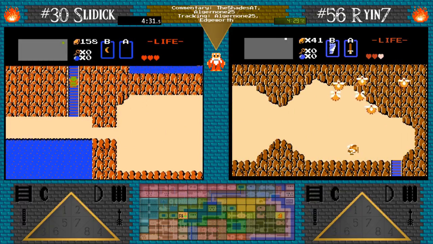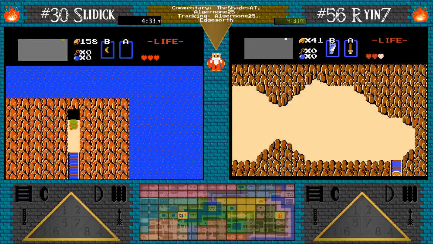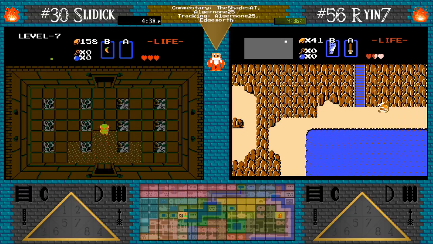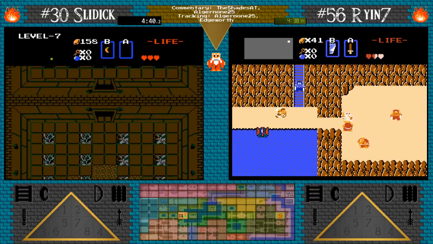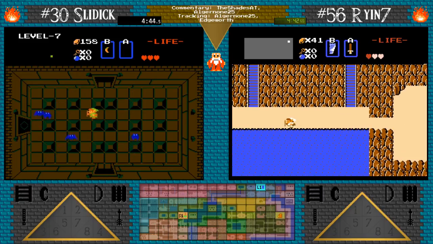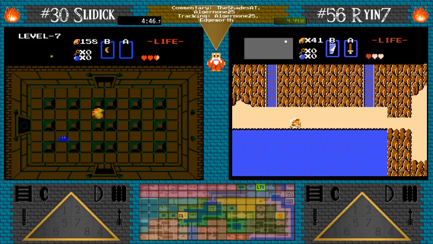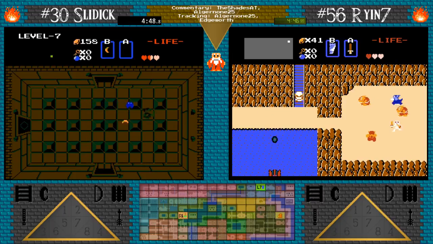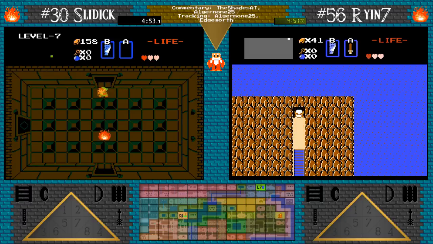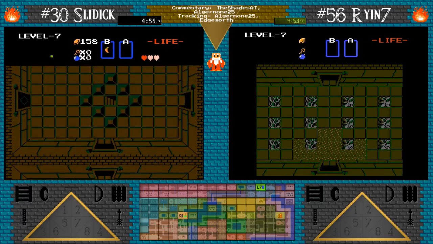So we're still looking for our first dungeon. Which one will we find first? Or Fire Rod, because if all else fails, use Fire Rod. We found level 7 at the Vanilla Letter Cave. Unfortunately, Slidick does not have a sword of any kind, so unless he gets lucky, he's not going to be able to dig too deep. But he's giving it a shot. Oh, don't count him out yet.